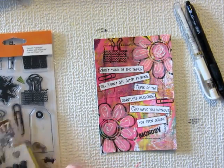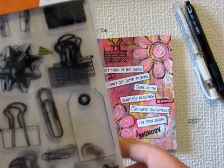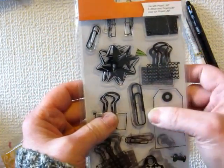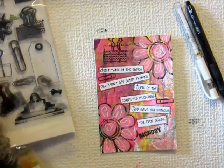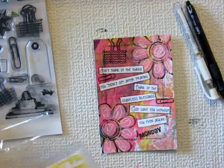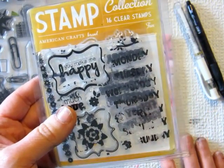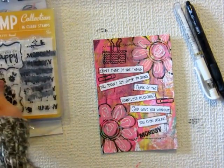Then I was showing you, and we'll do it again, these stamps from Fiskars. They're like an office supply stamp. They're kind of cool. I like the little paper clips and the tacks, and I use them on every card. So I did that over here. A couple paper clips. I also use this set from American Crafts. It's days of the week, which I really like. So all my cards have which day of the week the devotion goes with. So for this one, I just stamped a Monday.